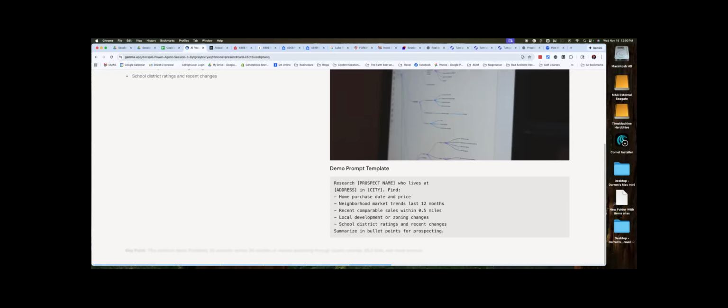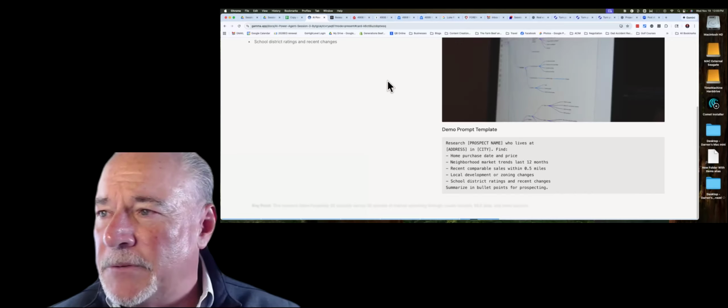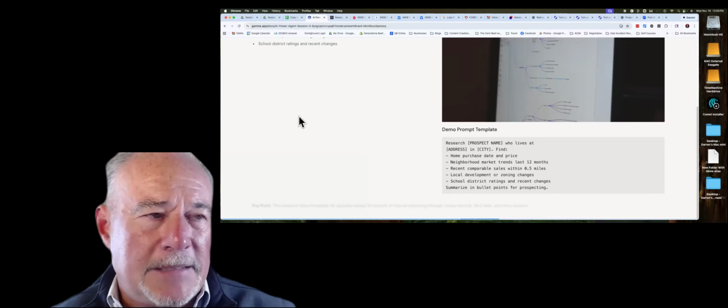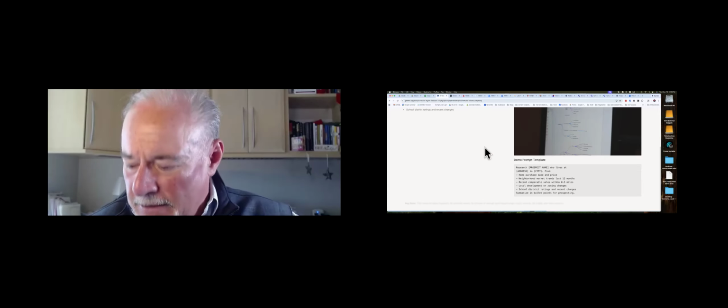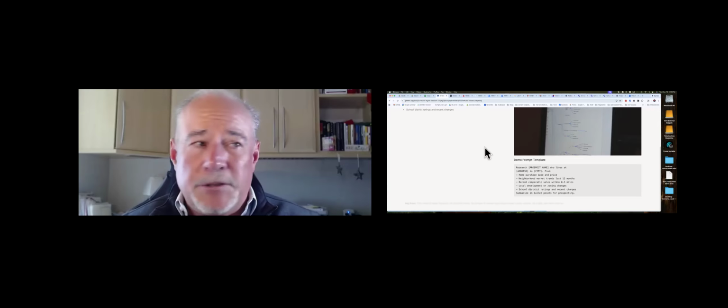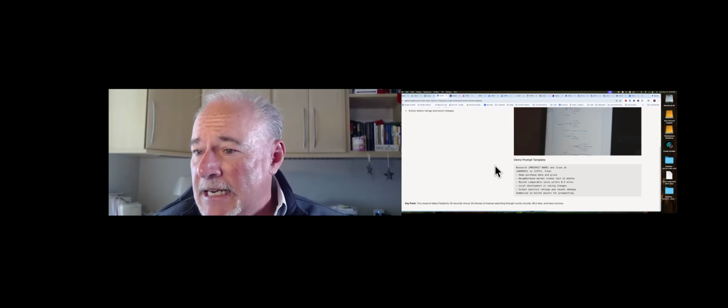But I just have a couple other things I want to touch base on quickly before, let me get back to the side by side. That's better. Okay. A couple other things I want to touch base on though. So that's our first one, though, is utilizing Perplexity for a prompt to use deep research.